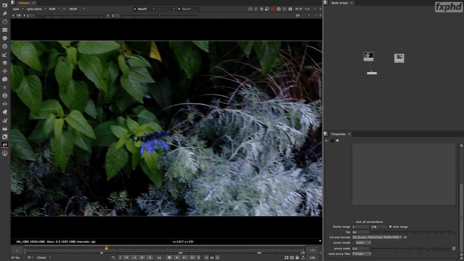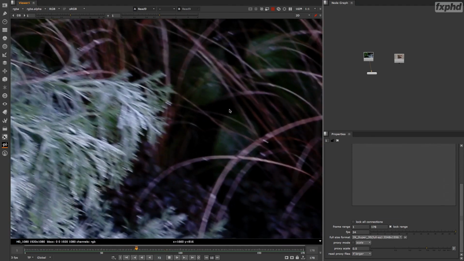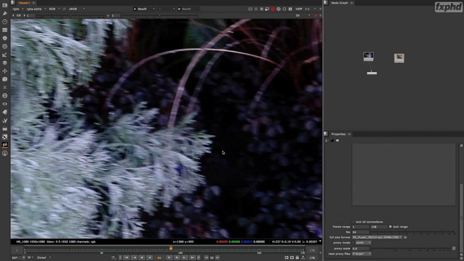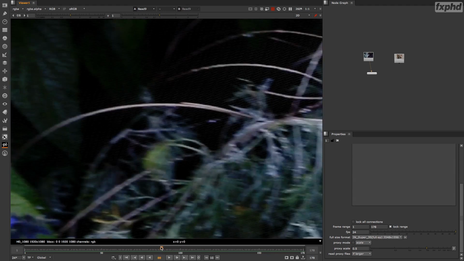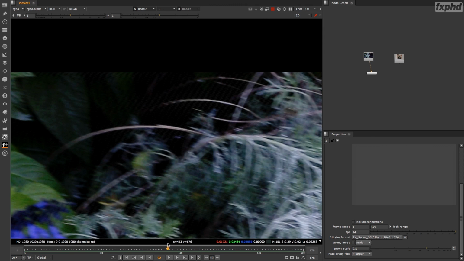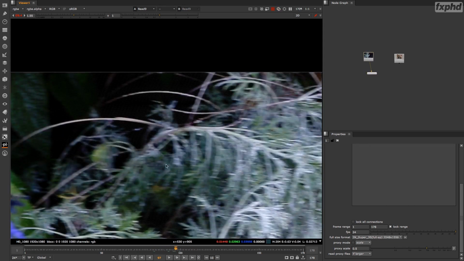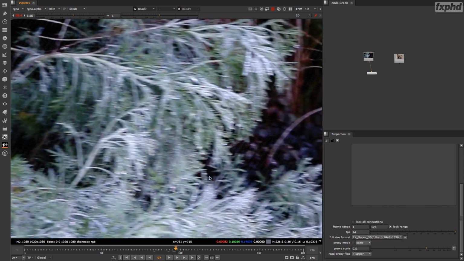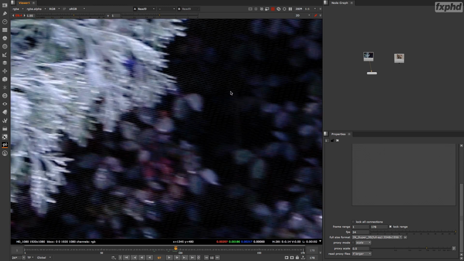So for example, if we take a look at this footage here, we see that there is a very bad pattern everywhere in the image. So that's the kind of problem that could happen if maybe there was a bad cable on set, or maybe the sensor went very wrong and had a problem, or there was some interference in the transfer of this video. So as you can see, there's some very bad lines everywhere in this footage.